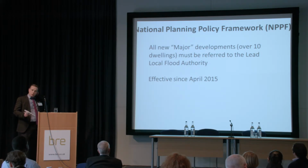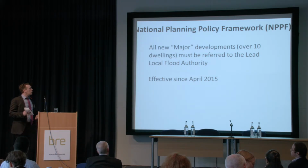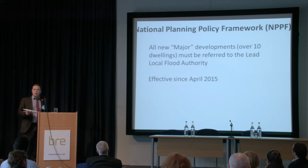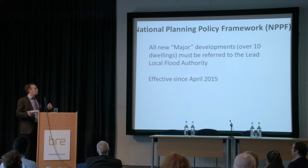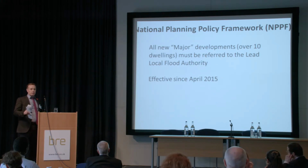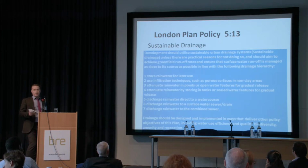And of course, again, already mentioned, changes to the national planning framework in terms of sustainable drainage happened earlier this year. My own view is that the government certainly did fight shy of implementing Schedule 3 and SuDS approval bodies. And I think if you really wanted to make more sustainable drainage happen, you would have taken that route. But they listened to some concerns, which personally I think were overblown. But what I think we can say is that we are moving in the right direction. There is a consistent approach towards more sustainable drainage, and that needs to be maintained. I'm glad that it's being kept under review, and maybe things will change.